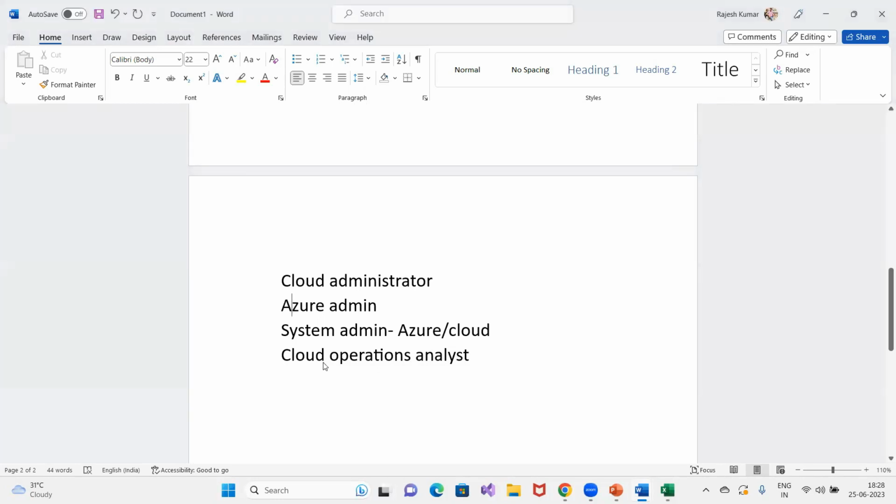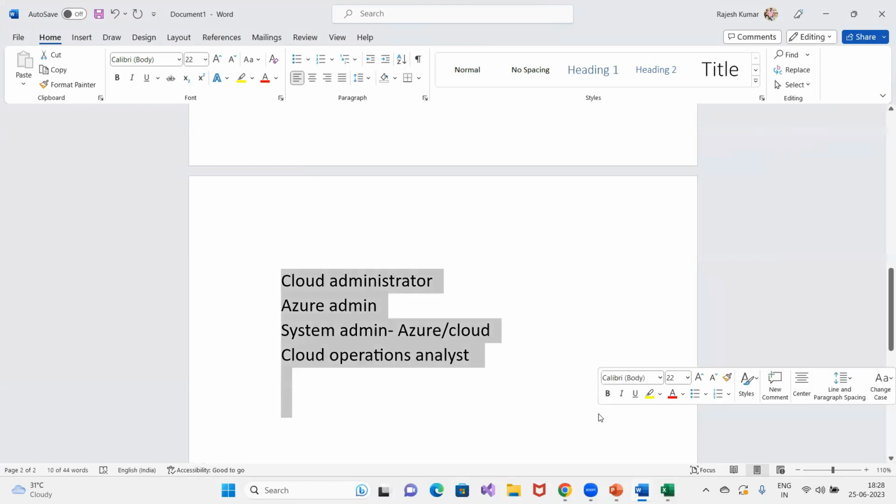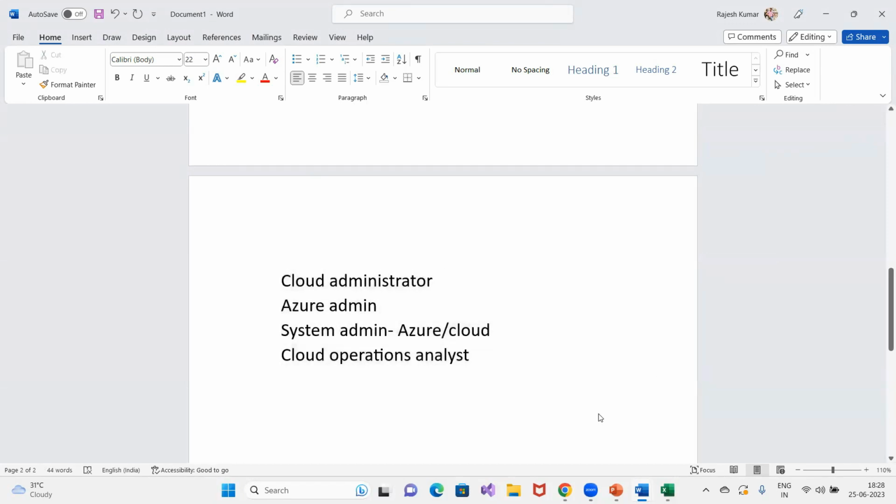You can do it, but don't expect that you can go to machine learning or artificial intelligence or data science. You cannot go into that field if you have cloud experience. From cloud, you can become a solution architect, a senior solution architect, or in case you want to become a DevOps engineer, you can do courses in DevOps and apply for DevOps as well. DevOps is also very trending in the market, but in order to become a DevOps engineer, you should have experience on real cloud. So you cannot directly apply for DevOps.